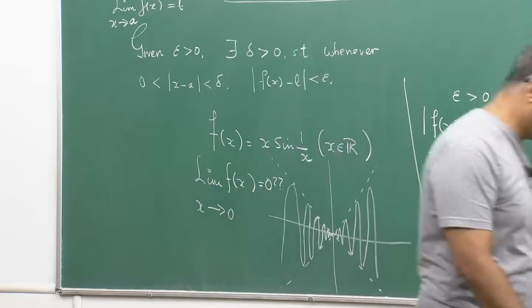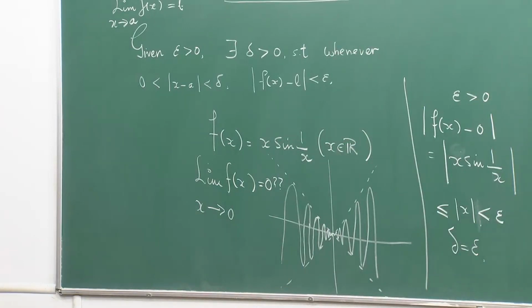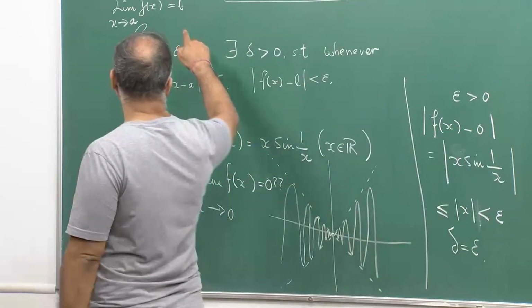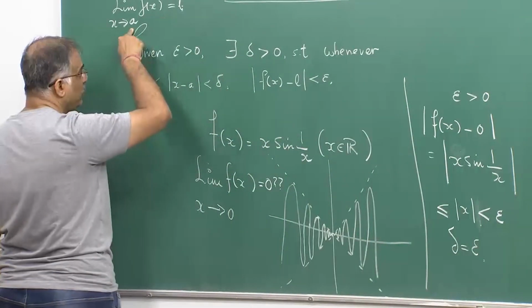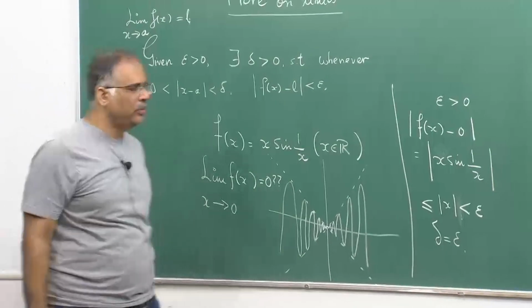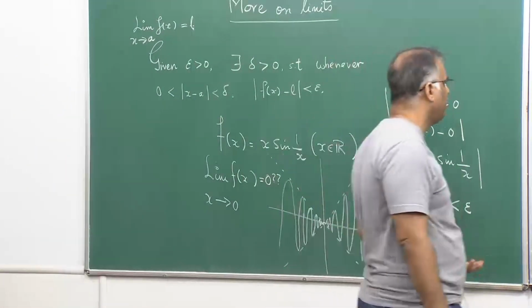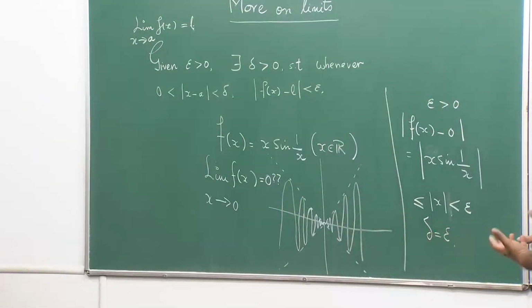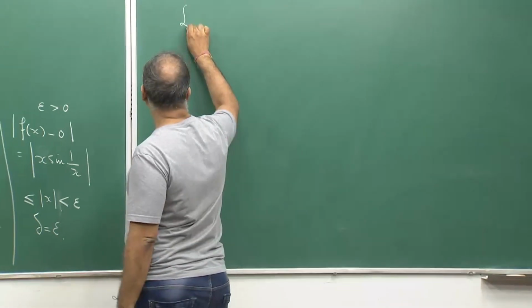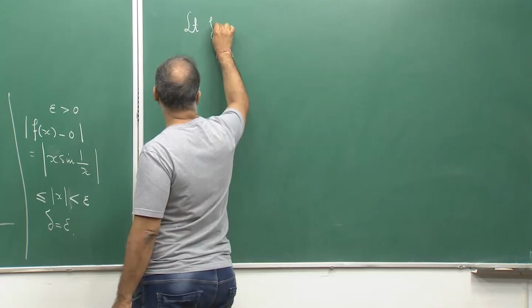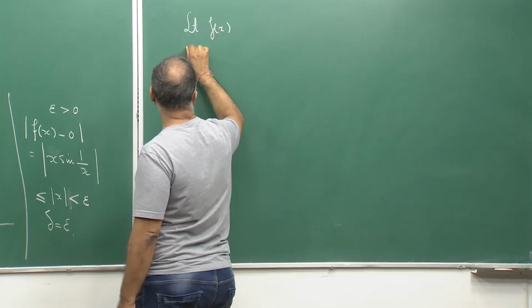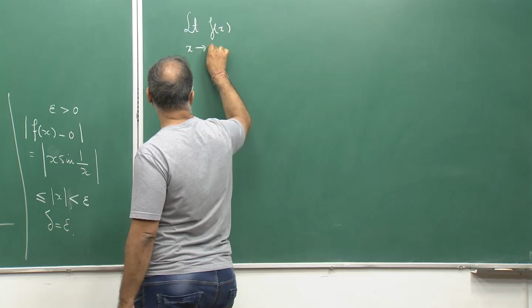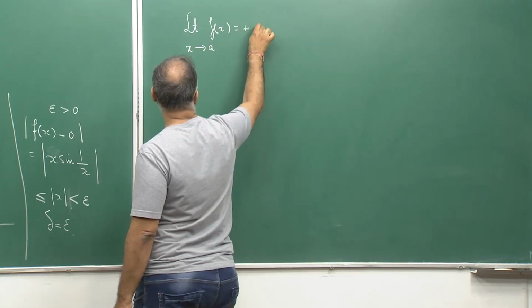Of course, here when we are writing like this, we are expecting L to be a finite number, and A to be a finite number too. But what would happen, because we are already using the term infinity, what would happen if I write a statement like this? Does this have any meaning?